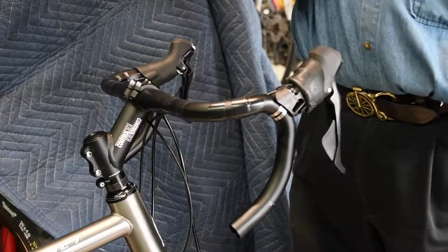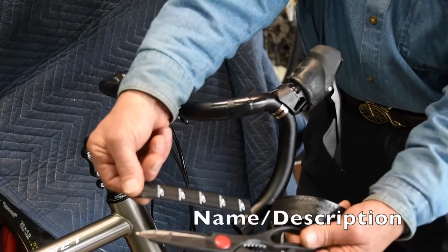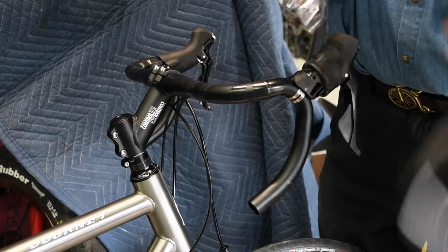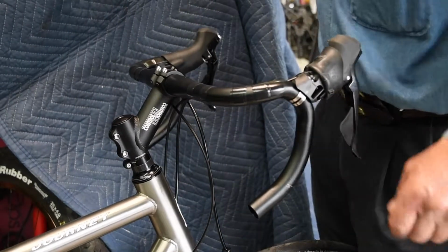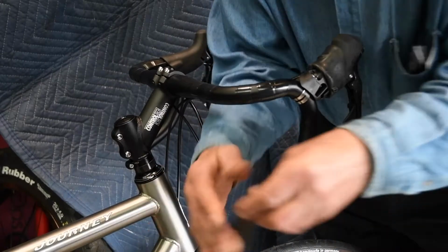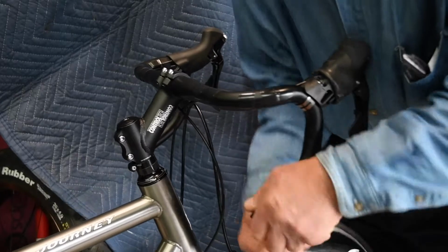Before I tape a handlebar, I like to have some of the tools of the trade: a pair of scissors and the trim tape. Today we're using Lizard Skin tape. This is a 3.2 millimeter. The advantage of this is a lot of shock absorption and grip that you won't believe. One thing we're using is black tape, because most tapes we call future black. They will turn black eventually.